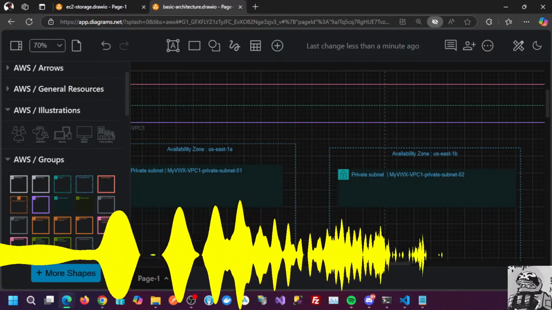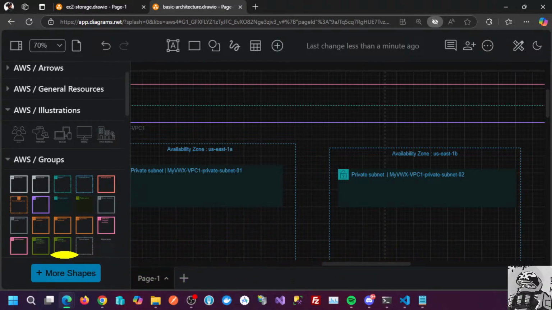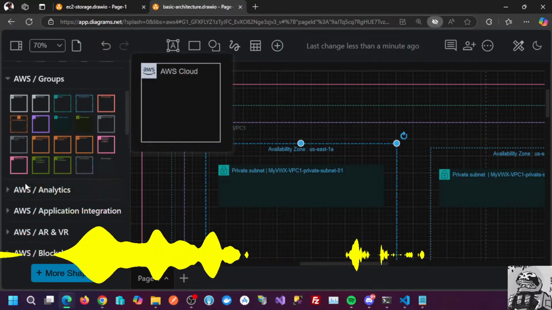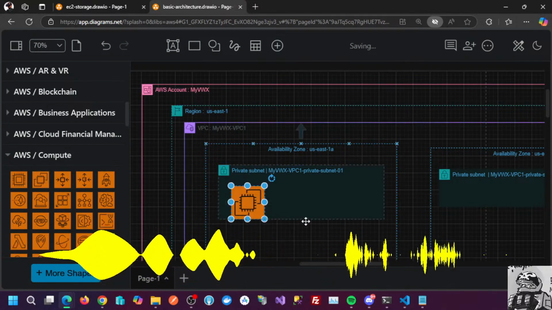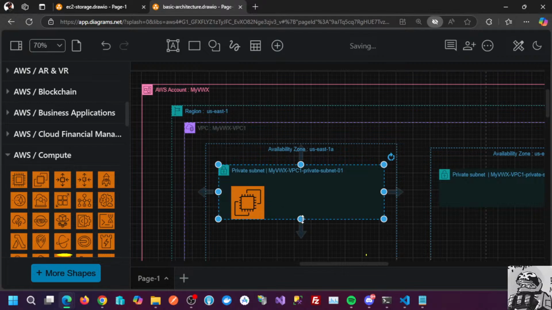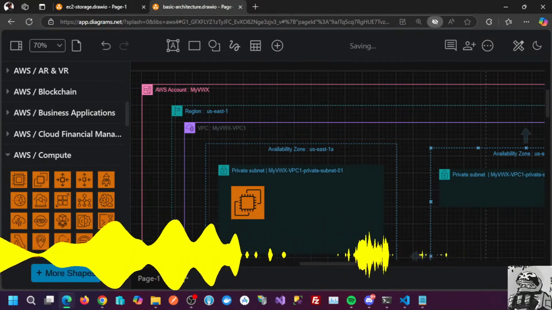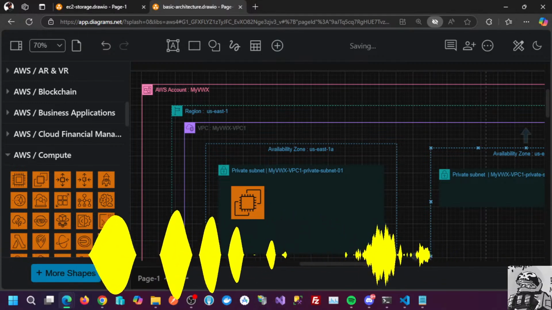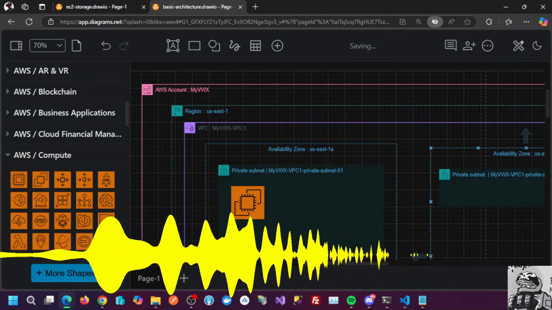However, you can achieve high availability by deploying resources like EC2 instances in subnets. So for example, you're going to deploy compute, EC2, in a subnet. Deploying resources like EC2 instances in subnets across multiple AZs ensures that your application can tolerate failure.